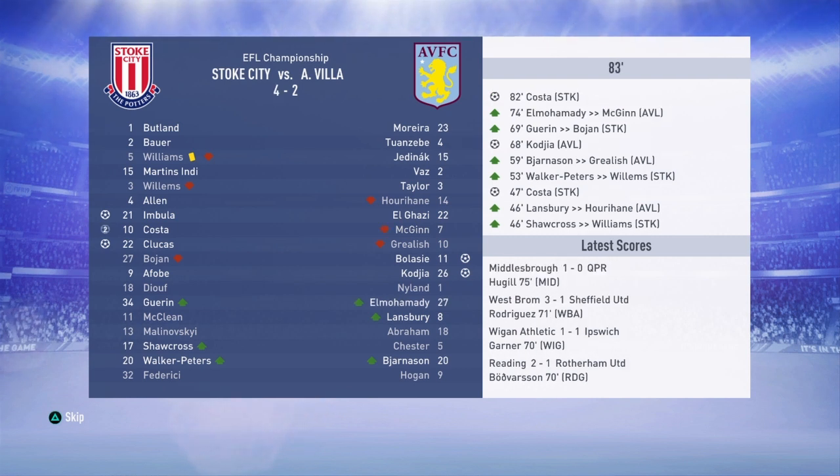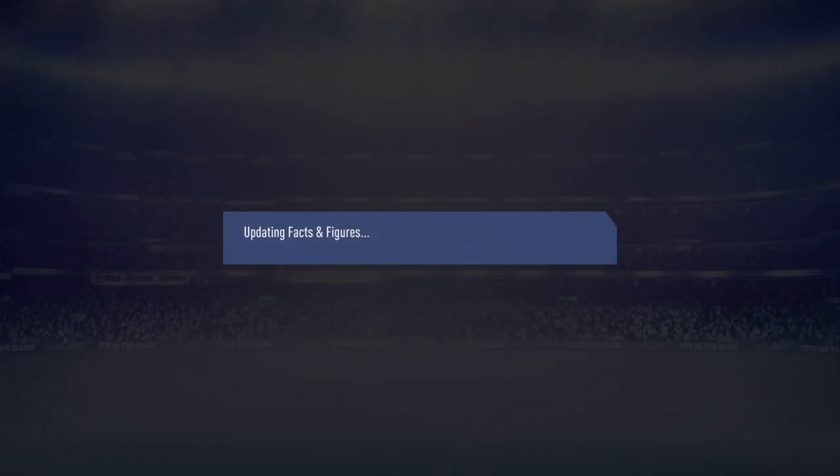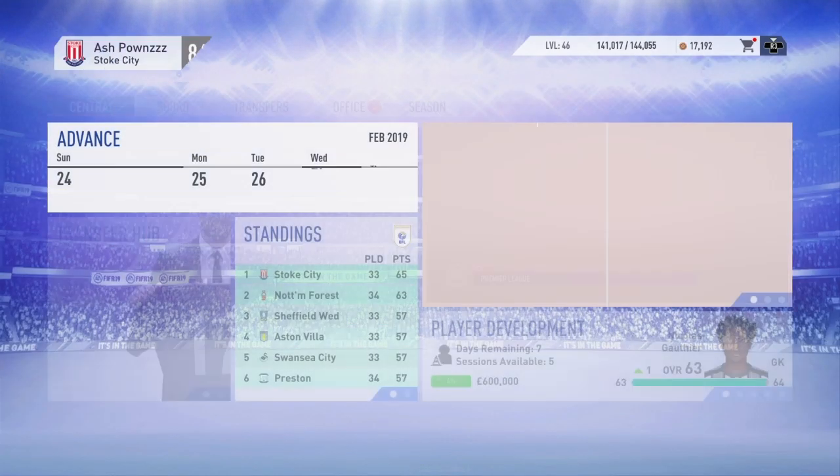Kodja has pulled one back for Aston Villa. It's 4-2 now. Helder Costa gets a 4 for Stoke. Oh, that happened all so quick there. Balassi scored in the 41st minute, then we ended up equalising with Clucas and Costa within 2 minutes, just after half time. Kodja, like I said, brought one back, but Costa finished the game off. 4-2 in the end is an impressive performance. And Guerin actually did get a run out as well for Bojan in the 69th minute, so yeah, bloody hell, good game. 4-2 win is what we needed.